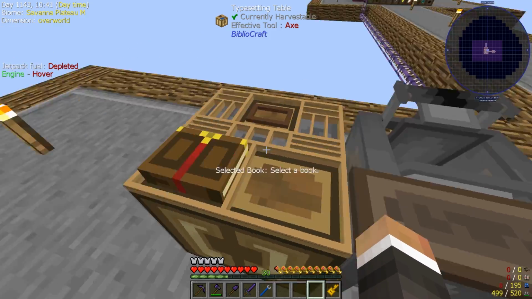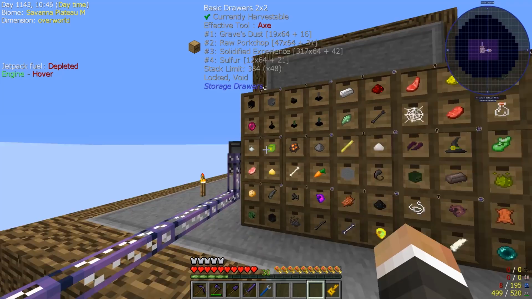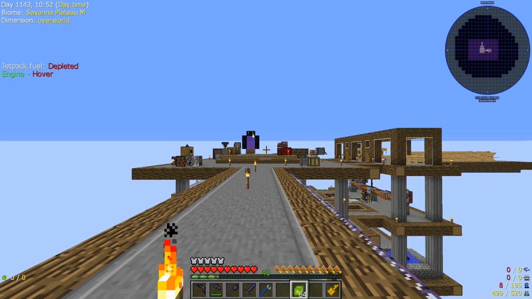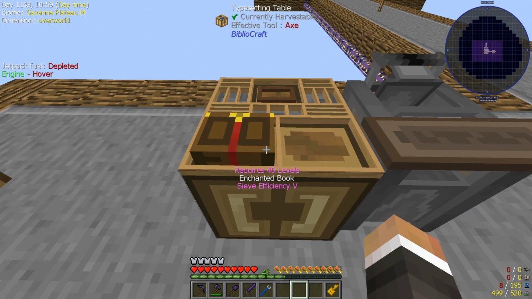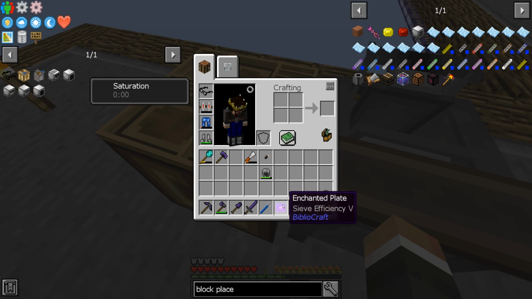Then you'll see here it says requires 40 levels, so we do need to go get a little bit more experience, but with this method as opposed to the other method, that's really the only point at which XP is required. Unlike the other method, there is no stripping of enchantments away from items that have already been enchanted. And so if we shift right click, boom, it's going to make us an enchanted plate with Sieving Efficiency 5.